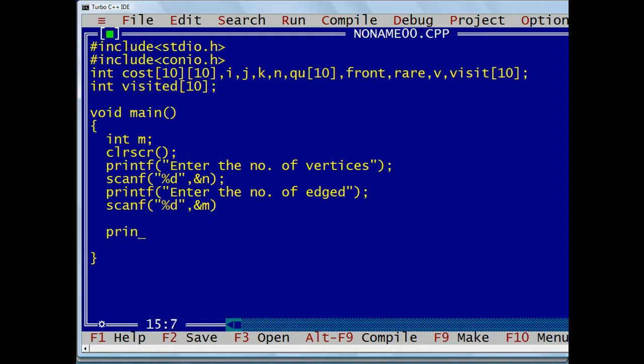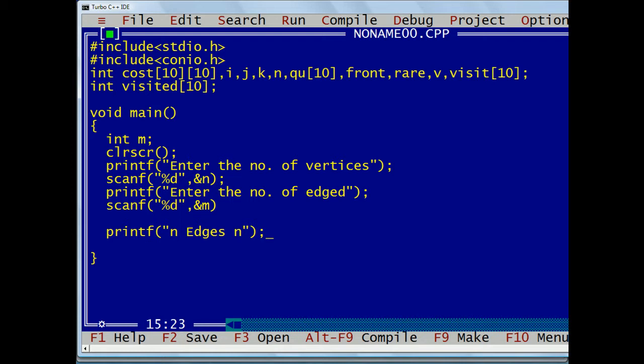Then I want the user to enter the edges in this way: first a number, then a space, and then n. So this will give the user an understanding of how to write it.